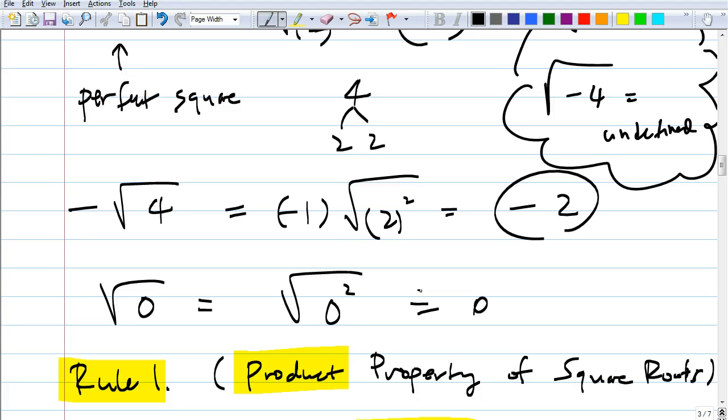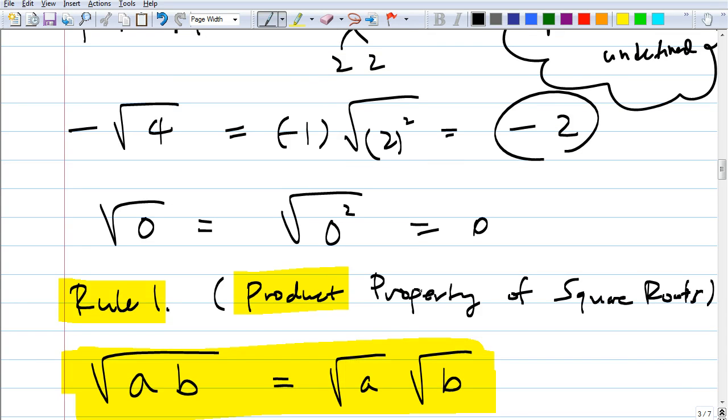Okay. So do you guys remember the product property of square roots? What is the product property of square roots? Who remembers? Since you watched the video, you should all know. Caroline, do you remember what the product property of square roots was? Good, you got the idea. Okay, so what does the square root of AB equal? Exactly, and because this is true, we could do a factor tree and see if we have any perfect squares inside. That's exactly right. Do you guys remember this?